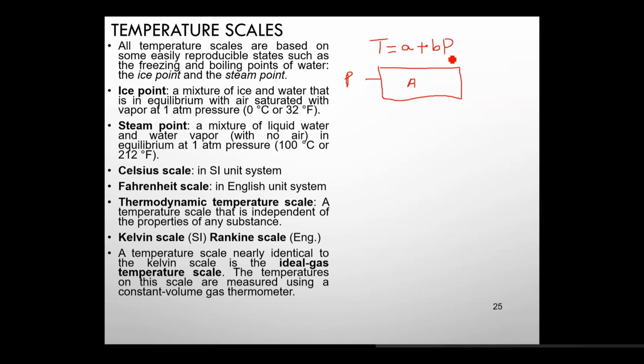Now, for gas A, let's say I bring it close to a container which is at the ice point. That means water and ice are in a mixture. You have this mixture contained in this box and you bring it in equilibrium with the gas A, which is contained in a container and having low pressure. Would the pressure change?